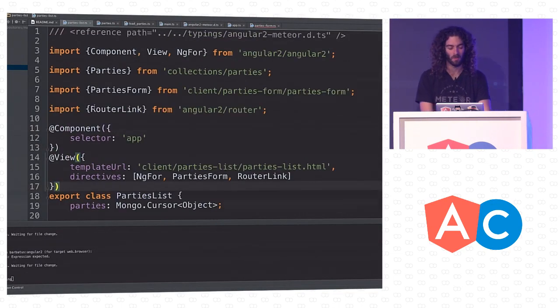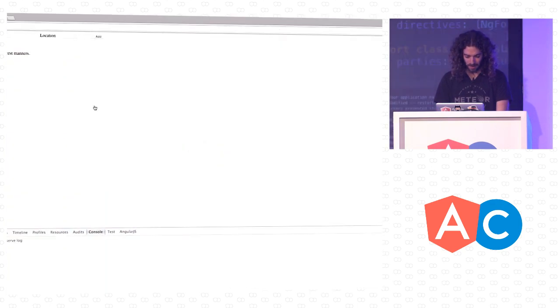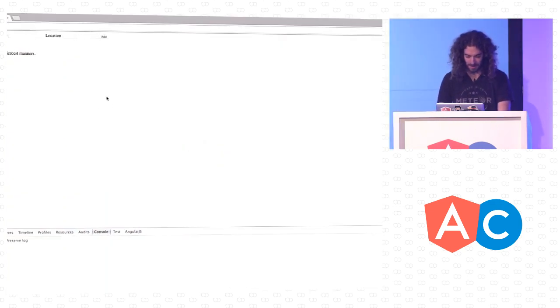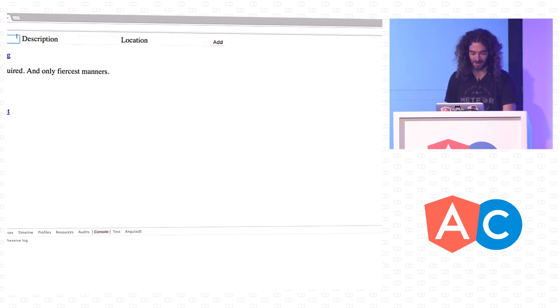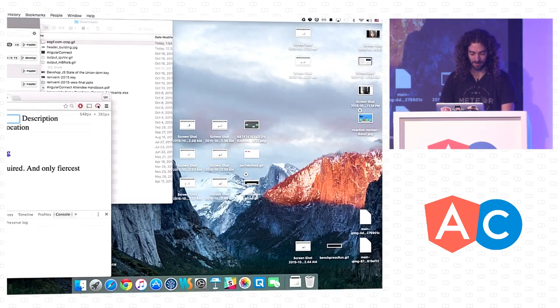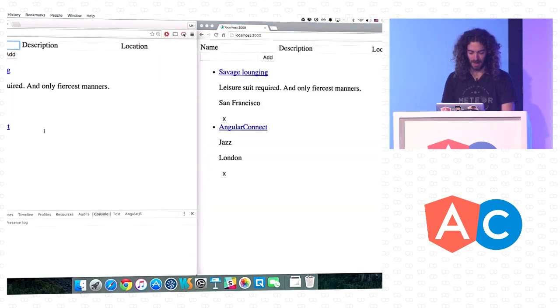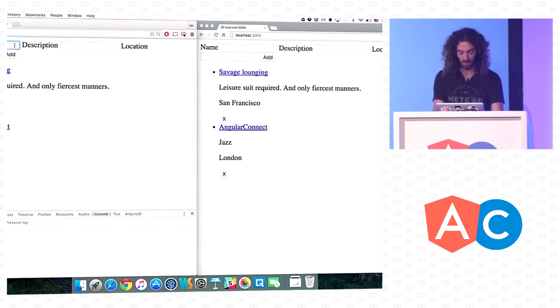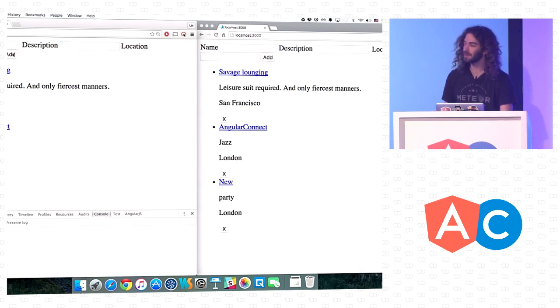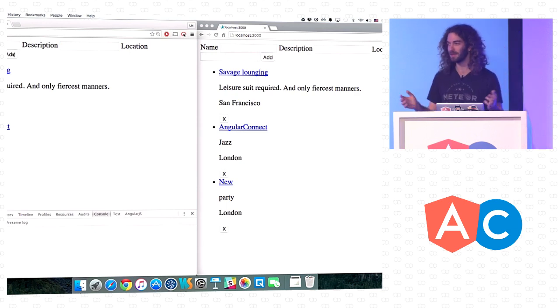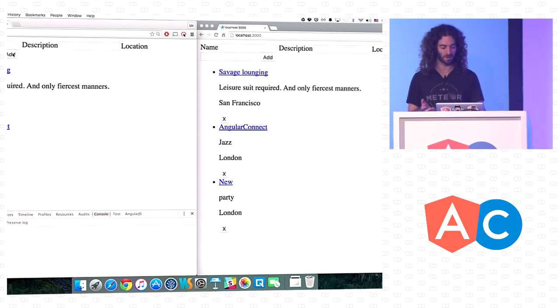Okay, so what I have here, and I'm not going to live code today because I don't have the time, but this is probably the same type of application that you saw me write at NG Vegas. Every time it's parties, so same thing. And this is just a regular app, and let's say I'm creating a new party in London, and it will sync instantly between all the clients. That's fun, and you saw that already in my previous demos.